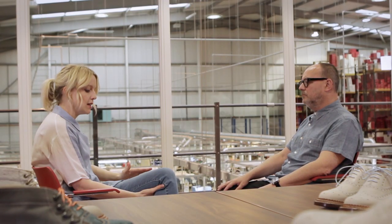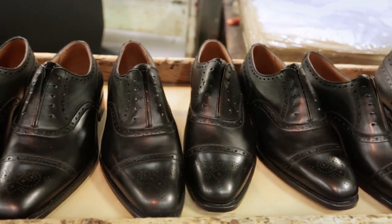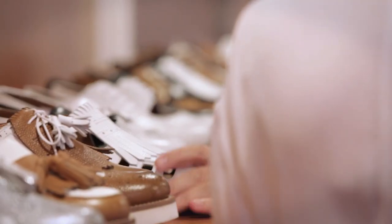So Tim, for me, the brogue was my Grenson's gateway shoe into this world of footwear delight. Is that usually the case for women? Not necessarily, because for some women it's too obviously a man's shoe. It's still our bestseller for women, definitely, but there are women who say, I'm not sure about that, I want something a bit softer looking, like a loafer. Loafers are very big for us, for women, and it's a very personal thing.